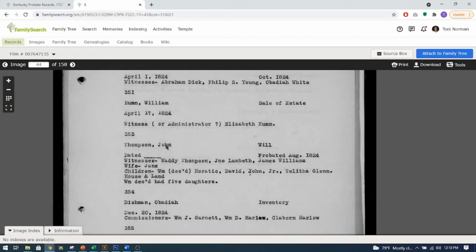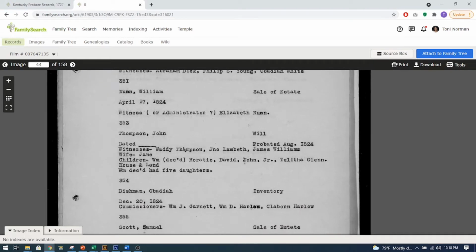Was it 358? 353. Okay, so it was actually on the image before. 353. Here's John Thompson. It was his will, and it doesn't have the date, but it was probated August of 1824. And it tells us witnesses. These were the witnesses. This was his wife. This is the important part right here. Wife, his children. William was deceased. Horatio, David, John Jr., Talitha, Glenn.